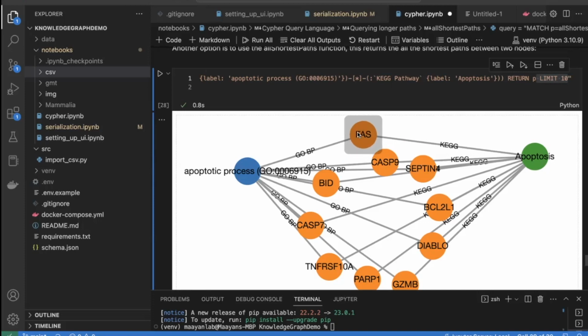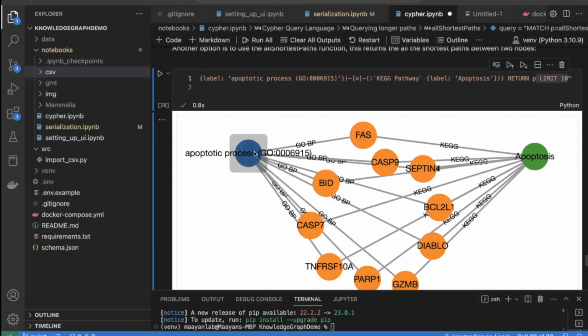What I'm trying to find here is basically the overlap between these two terms, the apoptosis pathway from KEGG and the GO biological process apoptotic process. Are the genes in both ranked, and that's why they're the top 10? No, they're not ranked. They are just there as a set, with no numbers.